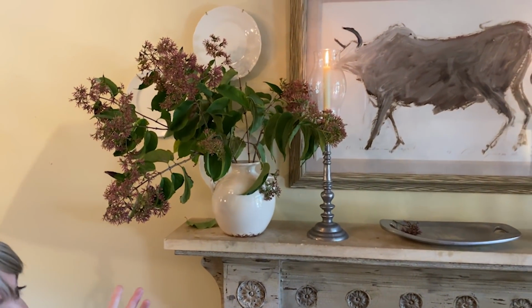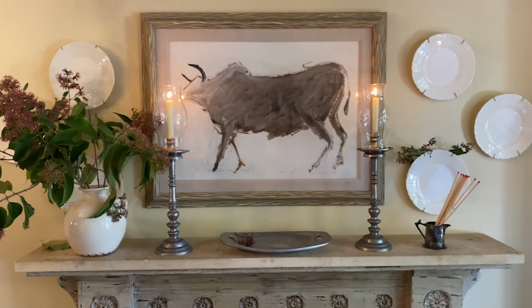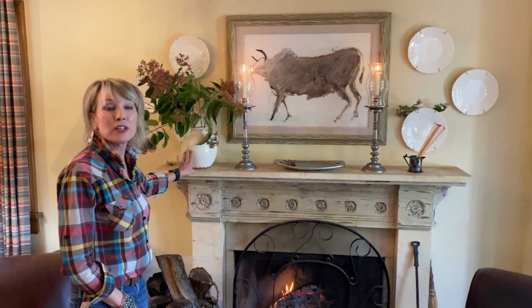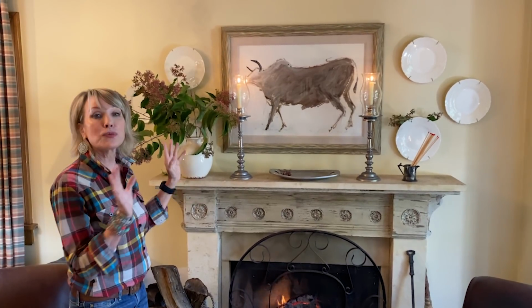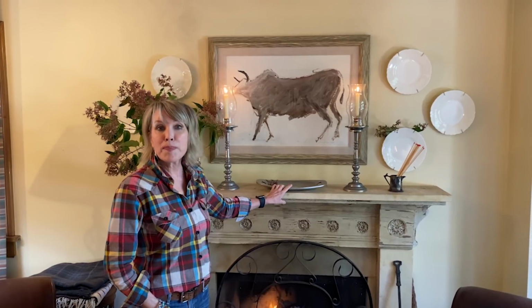This is basically maybe a copycat version of what you see so often in magazines and in catalogs right now, where the stylist will go out and just clip a really large, dramatic, statement-making branch off of some shrub or tree and put it in a large vessel. Sometimes that vessel is clear. It doesn't really matter depending on what your aesthetic is, but it gives it a little bit more of a clean, minimalist look.